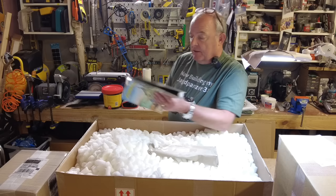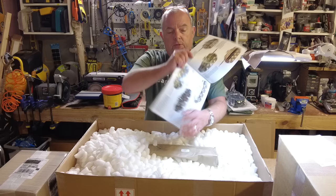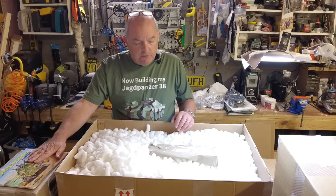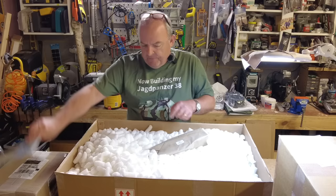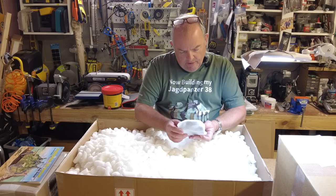This is a really good reference book and I'd highly recommend it. If you're going to build any of these tanks, get yourself one of these — small amounts of money, and it's a beautifully referenced set of markings for the variants. It will be invaluable in the build. I'm not going to unpack these mudguards — it's fairly obvious what they are. I'll leave things in bags so I don't have to worry about tracking them down using part numbers.